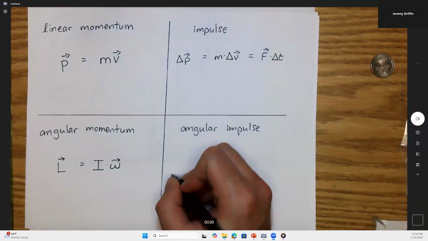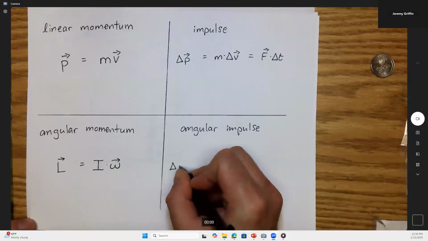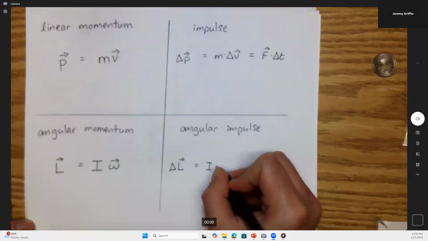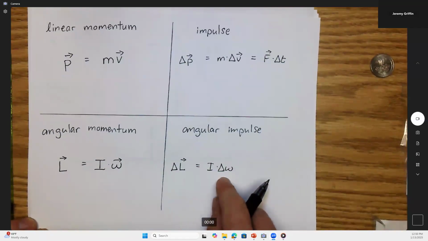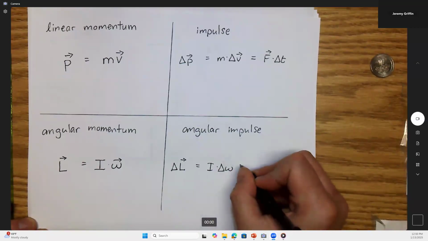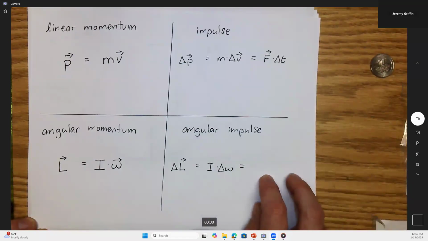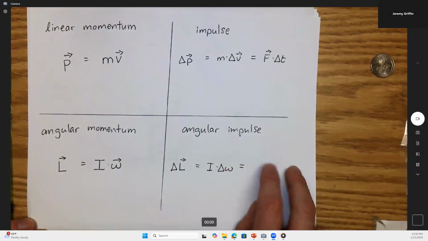All right, so finally, this last quadrant here, what's the rotational version of this? You'll see this in some posters later today, pretty soon. A change in angular momentum, delta L, could be I times delta omega. Maybe you have a turntable and you're speeding up or slowing down and rotating. I'll show you guys a picture in the PowerPoint pretty soon. And that comes from applying a what for a what? Take a guess. Look at what's analogous to what. What times what?